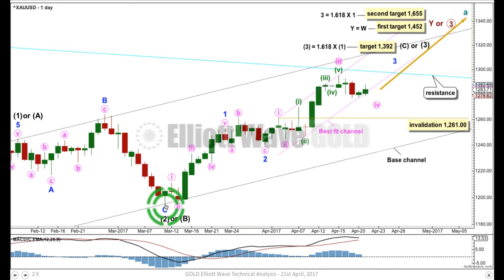Now within intermediate wave three of primary three, we have another first wave, another expanded flat for minor wave two, and now minor wave three may be incomplete. We may have 1, 2, 1, 2, 3, 4, three, four to complete, and then a final fifth wave. There's only a really very small slight concern with a little bit of movement below the lower edge of this best fit channel. Fourth waves just don't always respect channels around upward movement, and they can be quite time consuming. In this case, minute wave two was a very deep double zigzag — that's how it subdivides at the hourly chart level, and it's a 0.79 depth of minute wave one.